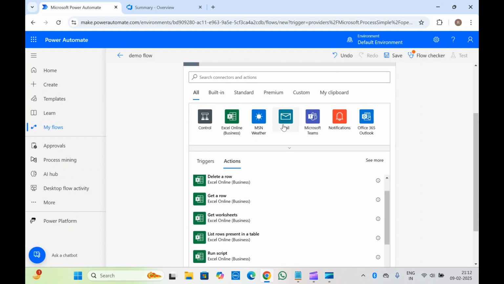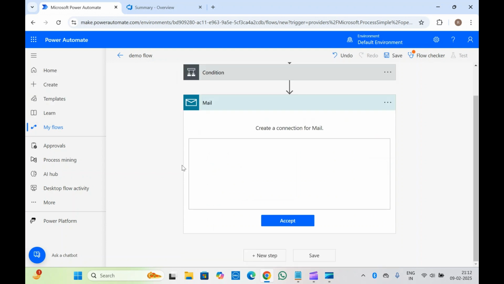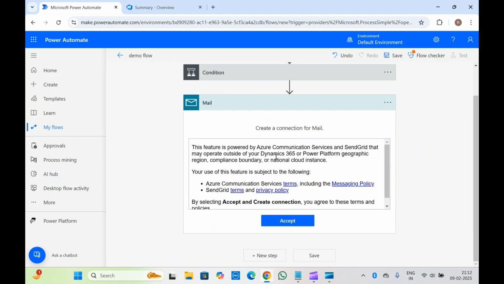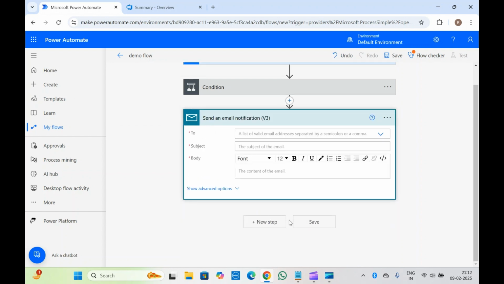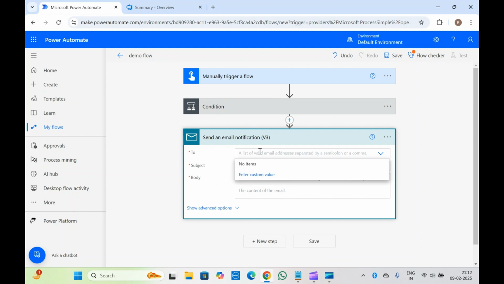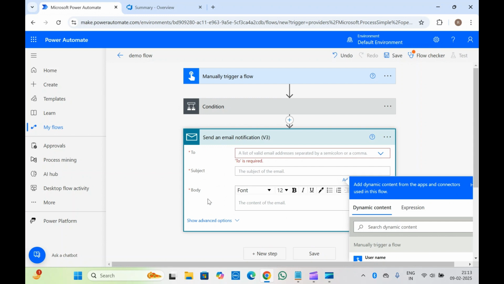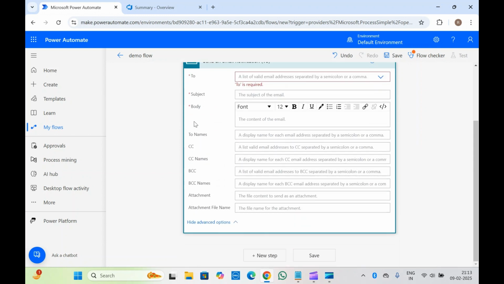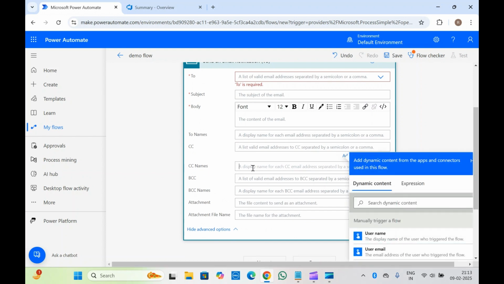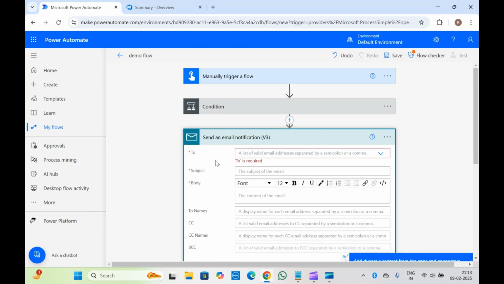Suppose you want to send some email, send an email notification. Once this is done, you can click on accept. Here you will have to add the to email address, subject and body. If you want to add the CC and all, you will be able to just add it directly from here as well.